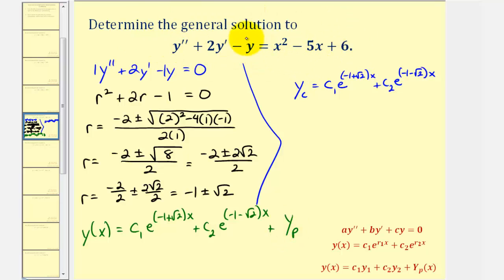And because the left side of this differential equation is equal to a quadratic function, big Y sub p with undetermined coefficients will be a quadratic function. So we'll say big Y sub p, or our guess, will be ax squared plus bx plus c. So now we'll use this function, find the first and second derivative, perform substitution into the original differential equation, and then solve for a, b, and c, which will give us big Y sub p, and therefore we will find the general solution to the non-homogeneous differential equation. So let's go ahead and do this on the next slide.